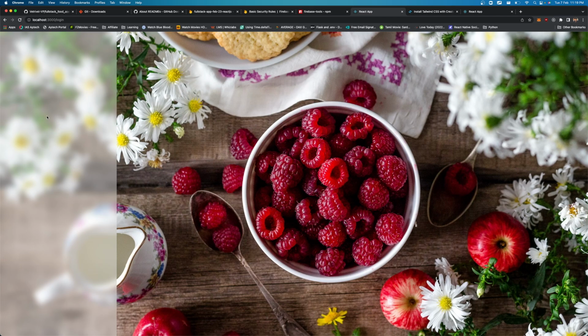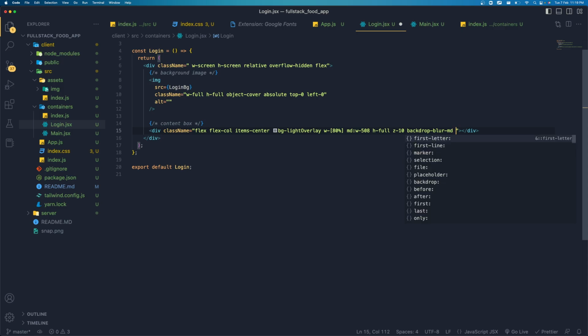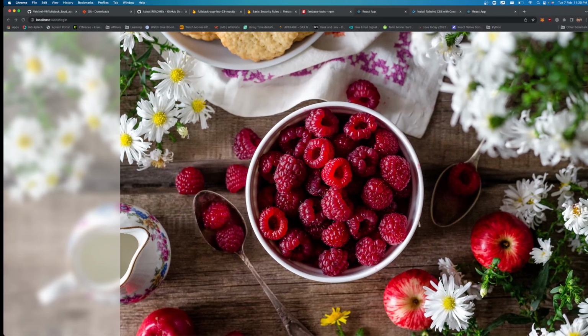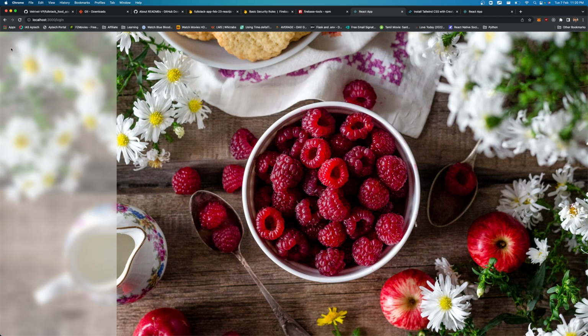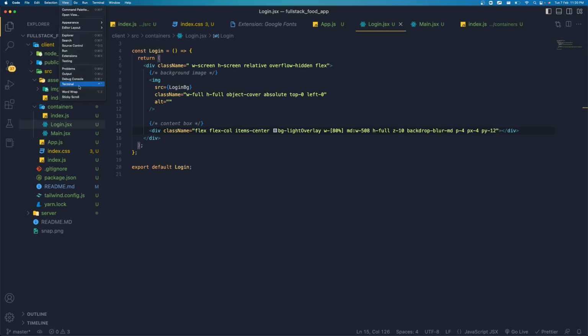Then I'm just going to add some padding and all those things. So basically we're going to say padding should be in all the corners. It should take 4 points. And then px should take 4 more extra, and py should take 12. These are just trial and error. So once you add the images and all those things, it will start from this exact position like this. See, we have this space and we have this space like this. So these are just trial and error. You should adjust these things until you feel satisfied. Okay, so let me enable the word wrap so it will not go beyond this screen.